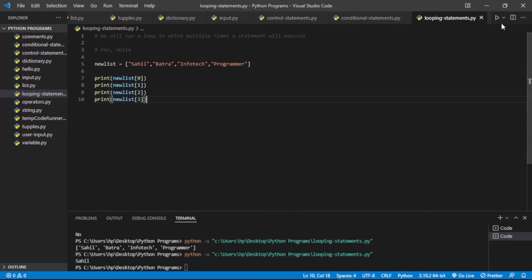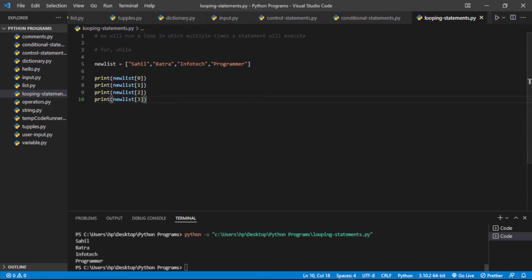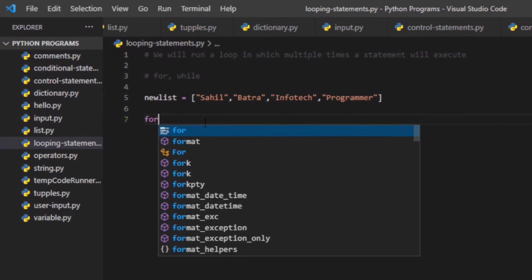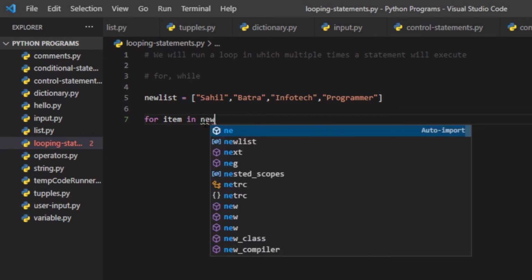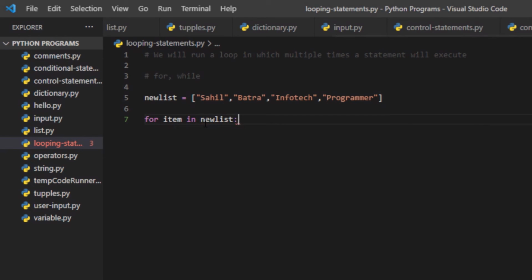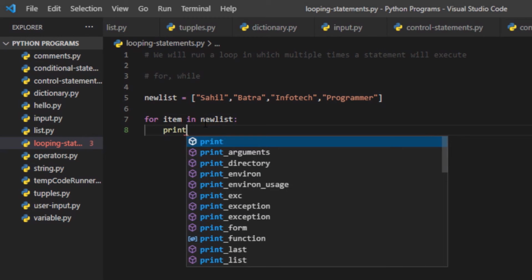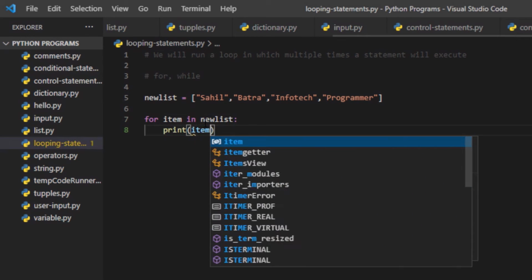No, we can't do it like this. You can see it here. If we print like this, it will take so much time for us to write. That's why, if we want to print it, we can use a for loop. So how to start the for loop? Let me tell you. We will start with for, and then specify a variable name here. I will write item, and then the name of the list, and then a colon, and then I will print the items, like print and then item.